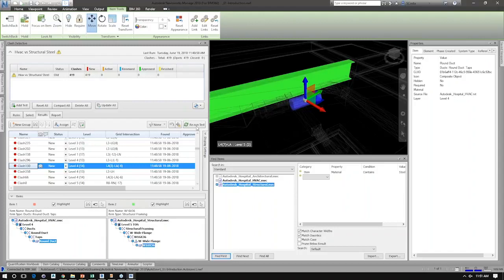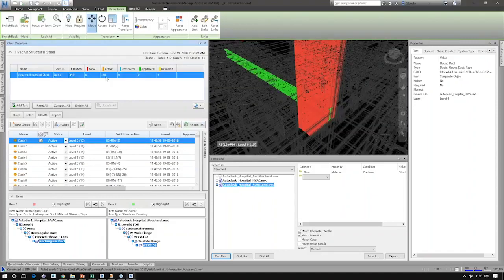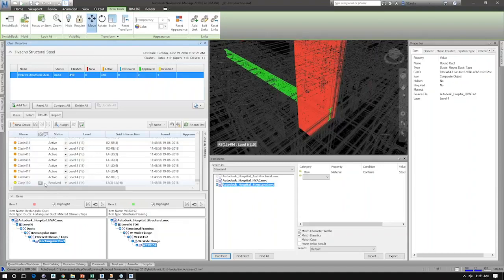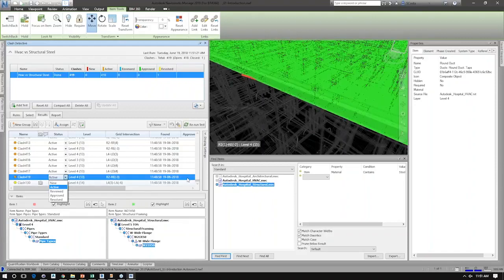So when I rerun that clash, you're going to see that instead of 419 clashes that are active, I now have 418 with one resolved, right? Rerunning a clash changes the status from new to active, meaning it's still ongoing. And of course, if I scroll all the way down, any clashes that are resolved by you manipulating the geometry in the authored model, republishing the NWC and sharing that NWC with whoever is controlling the coordination meeting, you'll see that you get a quick resolve to that clash. I can certainly resolve clashes on the fly by doing so. And if I approve it, it notes who approved that clash, right?